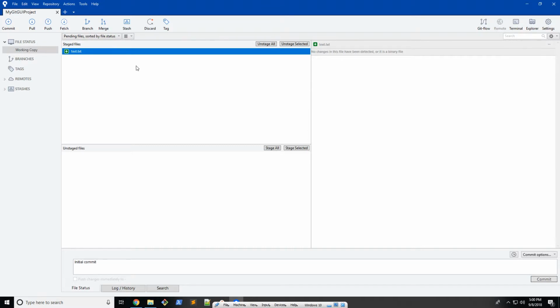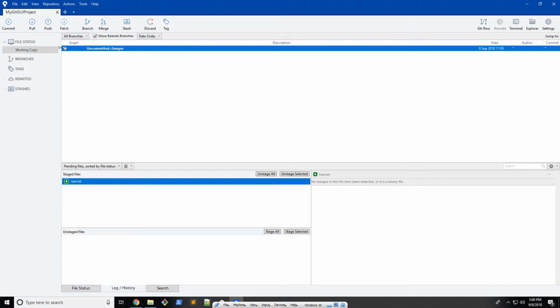If you open up working copy, what that's going to do is pretty much just show you your history. So all of the commits that you've made. If we also open up log/history, you can see right there, that's what I was talking about. It is kind of like the nodes that you've made. We have one node, which is all the uncommitted changes. It doesn't seem to be working the commit, as you could see, but here's where you would see all the commits that you're making. So if you make another commit, it's going to show there. If you make a branch, it's going to make a literal branch. It's going to show you how everything is looking. So like I said, this is one of the best features of using a GUI. You can really visualize what's going on.